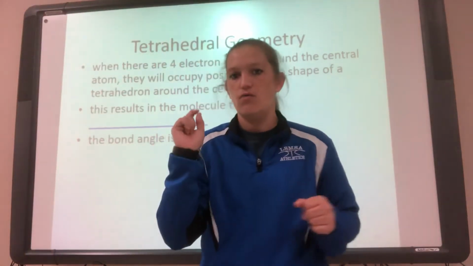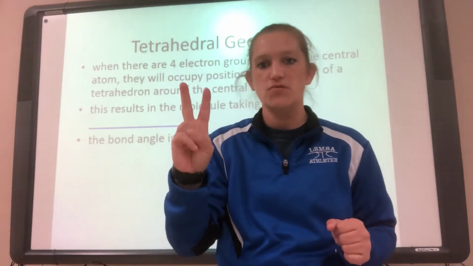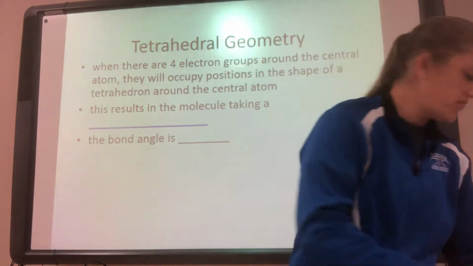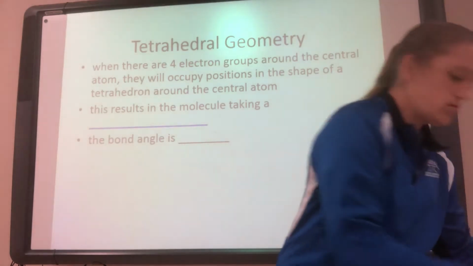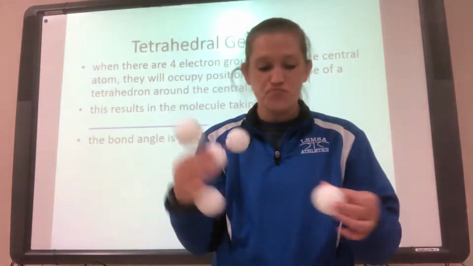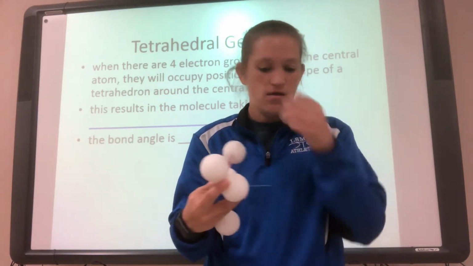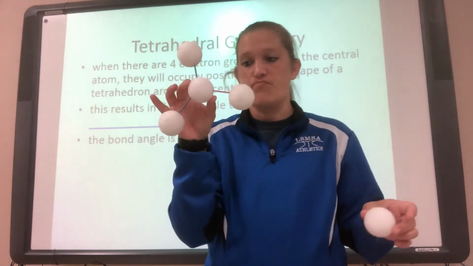So we've done one thing attached to the central atom, two things attached, and three things attached. So the next thing we're gonna do is four things attached. So let me get one with styrofoam. So this was three. And now I'm gonna want a fourth guy. So the question would be, where would I put him?